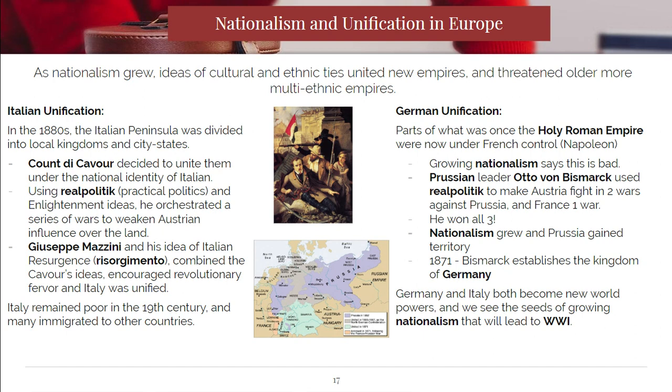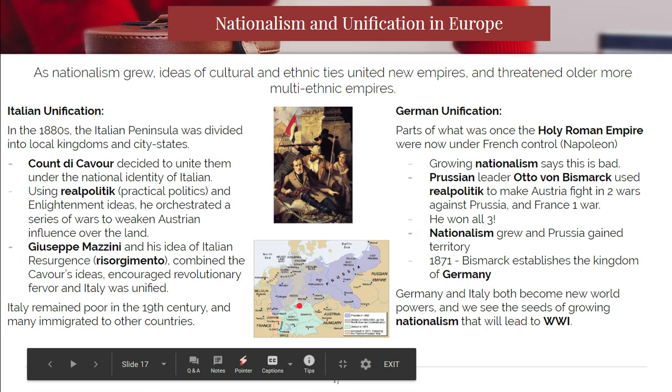We could think of realpolitik as almost a continuation of what Machiavelli wrote about in the 1400s with the Prince, right? He's basically taking Machiavelli's ideas into the 19th century, right? And he wins a bunch of wars, two against Austria, and another one against France. And as he wins these wars and wins these conflicts, people like to support a winner, I think is sort of the best way to put it, right? He gets these other central German states in here to join his side, join the Prussians, and eventually he gets the southern area of Bavaria to join with him as well.